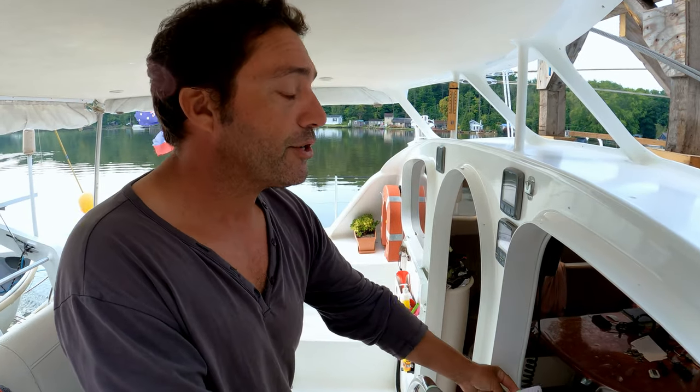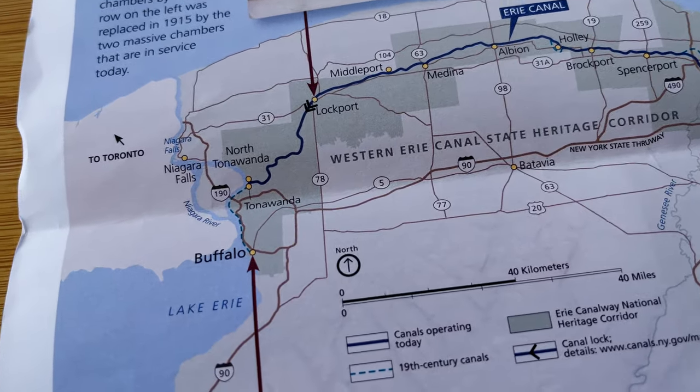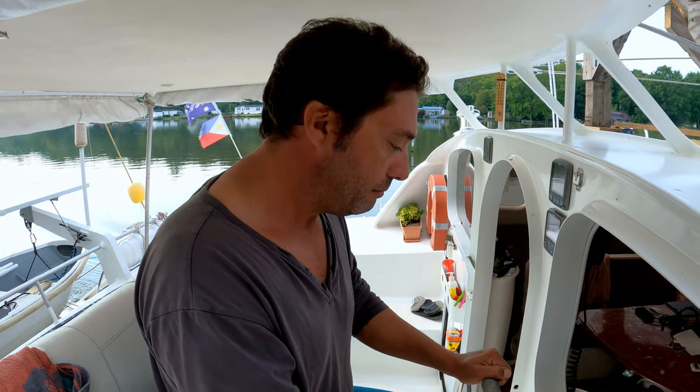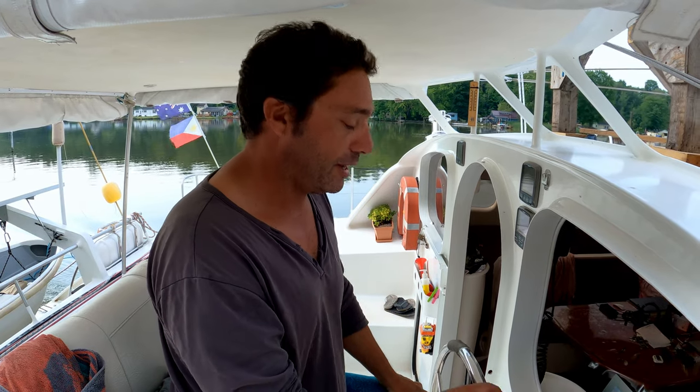So, we're on the last stretch, the last 96 miles of the Erie Canal before we get to Tonawanda, Buffalo. There's not that many locks to go. A total, we're going to do 2 more today and 2 tomorrow, and that's it. And in between, there's not so many locks, but there are lift bridges.